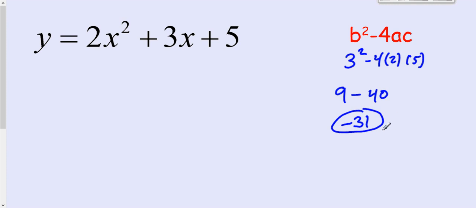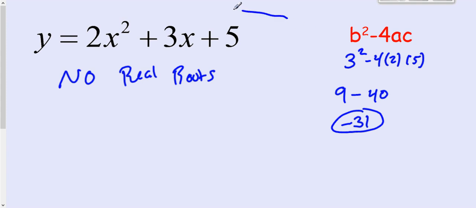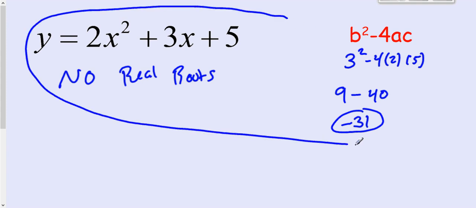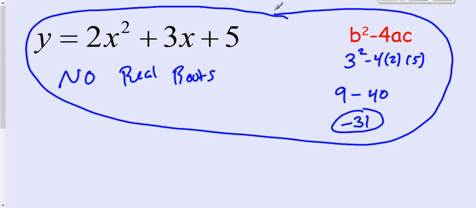Because this answer is negative, less than 0, we don't have to go any further with this problem. We know that there are no real roots for us to find. Didn't even have to use the quadratic formula in order to do it. And yes, this work is acceptable on the homework if there is a no real roots expression. However, this work has to be shown. A lot of you guys have not been showing your whole work and you are not getting credit until I see that work.